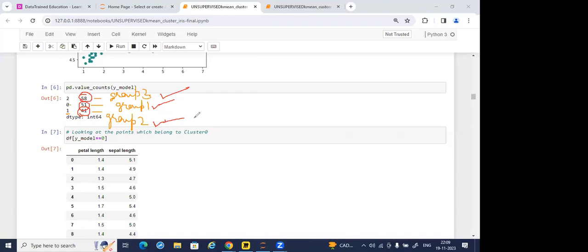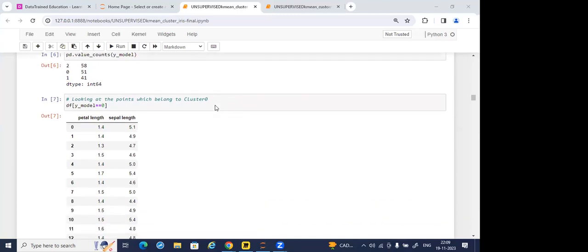So it is saying that many rows we are able to identify with different groups. Now suppose I say, can you show me what rows belong to one type of group? Suppose here, can you show me what rows belong to group 0? 0 means one type of group.